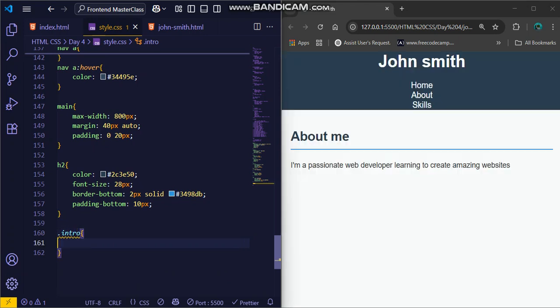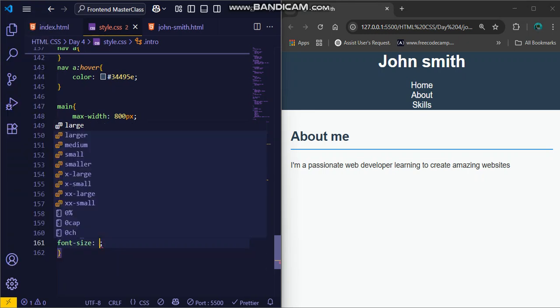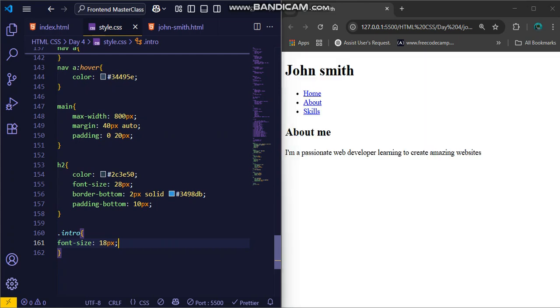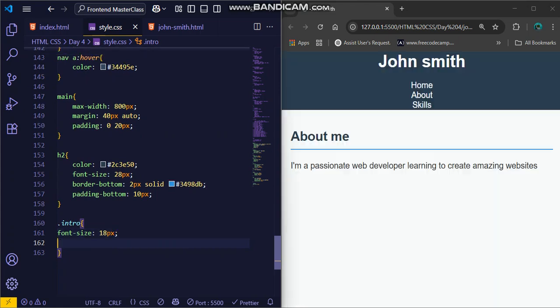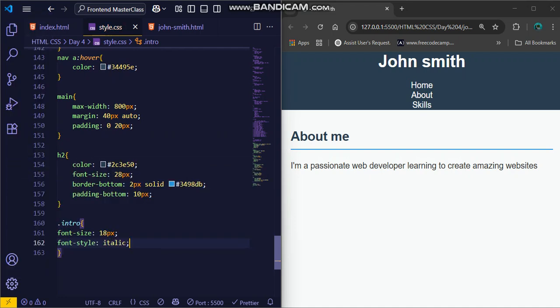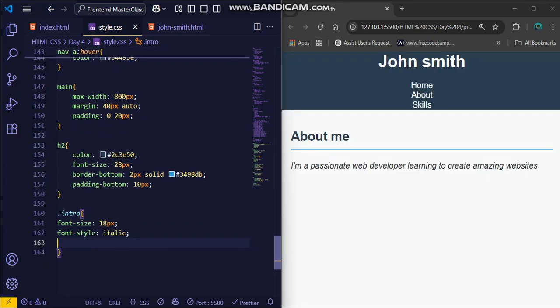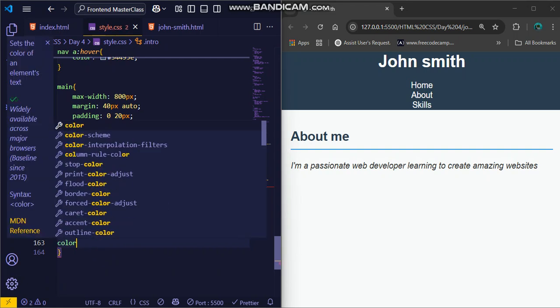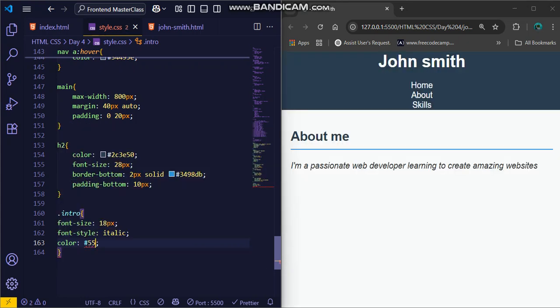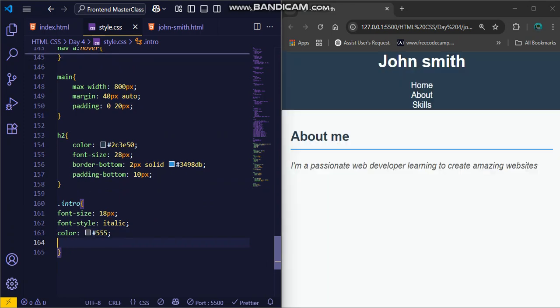Now let's style the paragraph, which has a class of intro, right? Dot intro, font size 18 pixels, font style italic, right? The color should be some kind of a gray color, 555555, right?